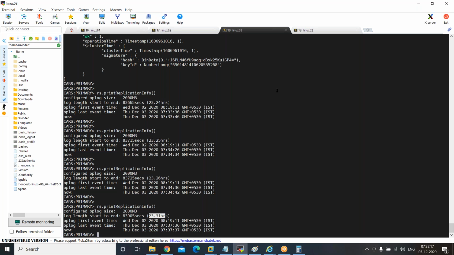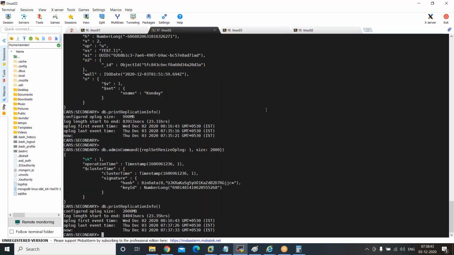Primary is still up. If I want to do it on the secondary, I'll do rs.stepDown. I'll do the activity on this, and the other primary is taking care. So these many hours you are keeping the secondaries down. There is no issue with Mongo, because whenever it comes online, it will take all the pending data automatically. You don't need to do anything. Absolutely, you don't need to do anything. Let me shut down one Mongo, do it, and then start up.